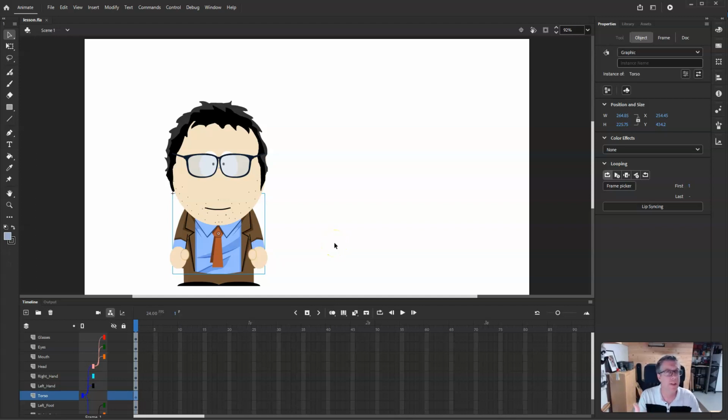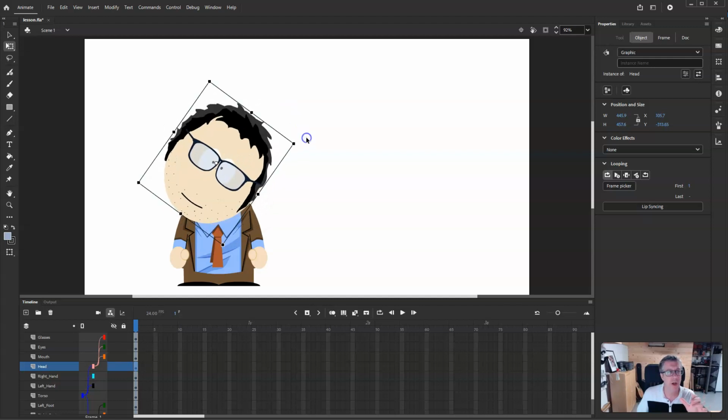Now, one last thing, now that it's parented, that I want to add to this is the rotation point. While this does work, it gets a little bit clunky. So if I try and rotate just the head, you're going to notice that it rotates based on, in this case, somewhere around the eyes, which is a little weird. If I tilt my head from side to side, it doesn't rotate based on my nose. It rotates based on where my neck is.